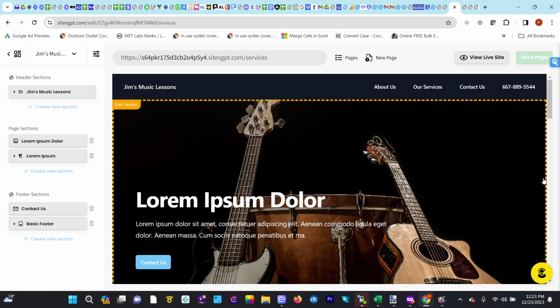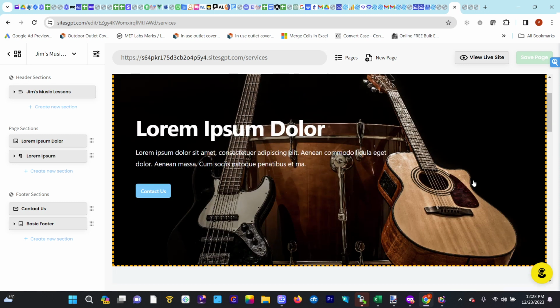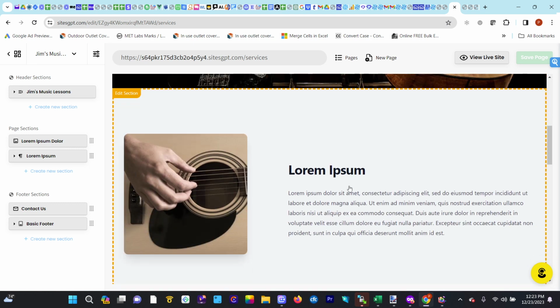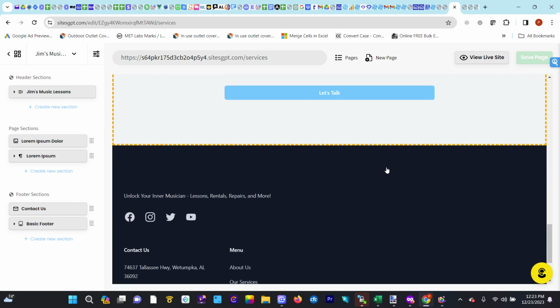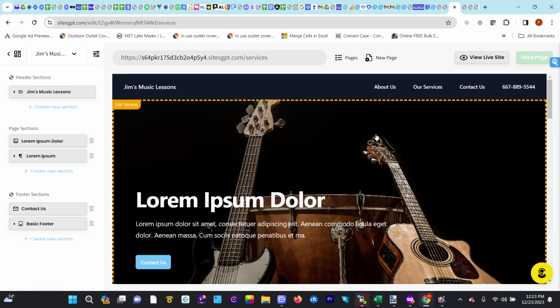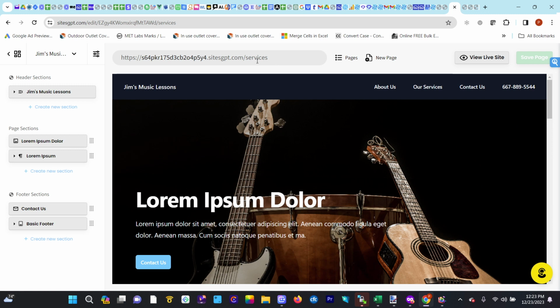So this is my new page. As you can see, there's just filler content, so I have to go in and add my own content. And eventually we'll have an AI generation tool that'll generate that content for you. That's in the development process now, but it'll be ready shortly. Also, the images here you can change if you want, just like with the home page. Then you got your content here, contact form, and your footer. So this new page is /services, which you can see up here.